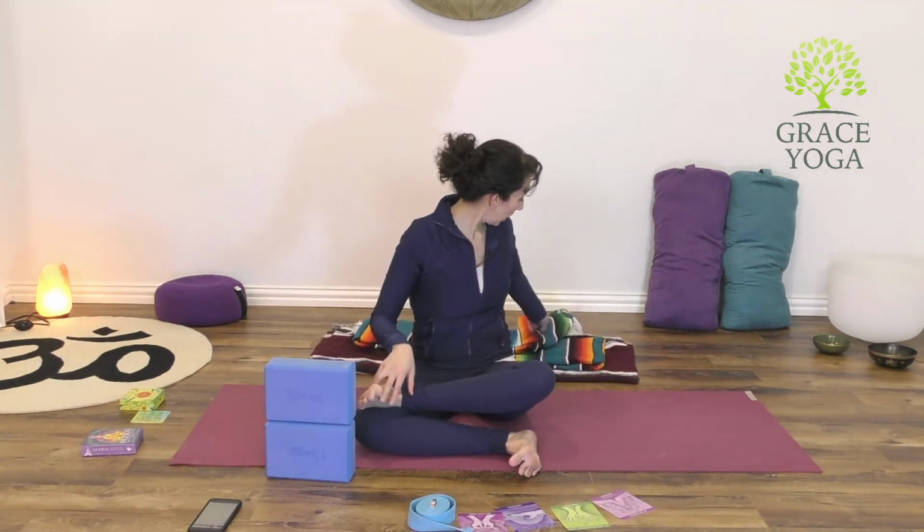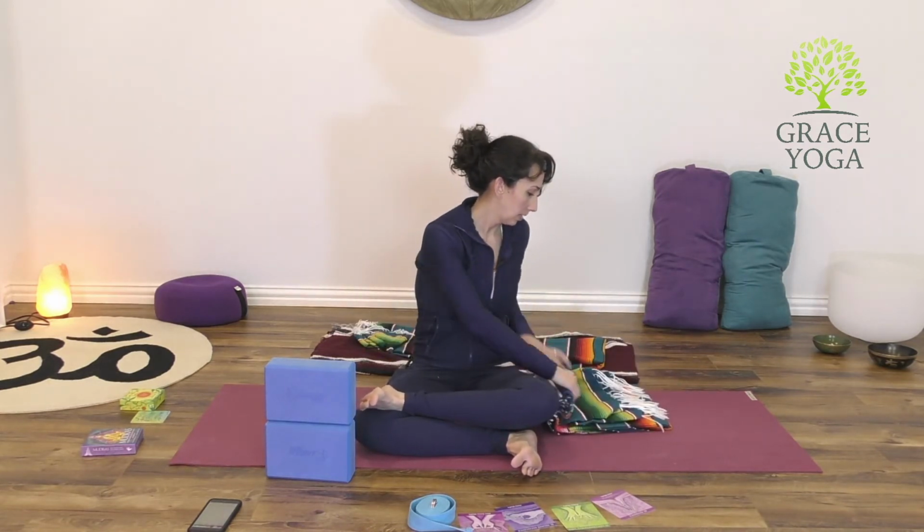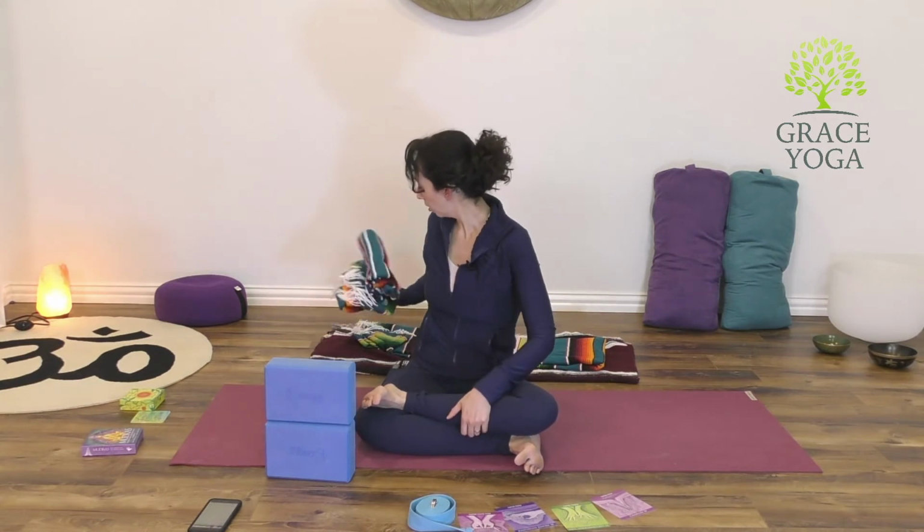Now, if this top leg doesn't come down all the way, you're welcome to take a blanket and place it however you need under here for support. Okay? If you need like 2 blankets or pillows or whatever, because if your knee is up here, and no judging, no self-judgment here at all. Just embrace the experience. This is my journey. This is your journey. We're in this together. Okay.